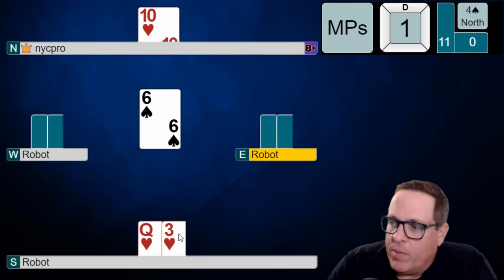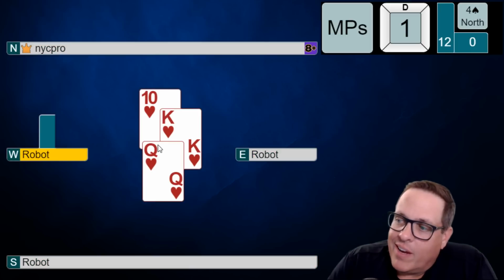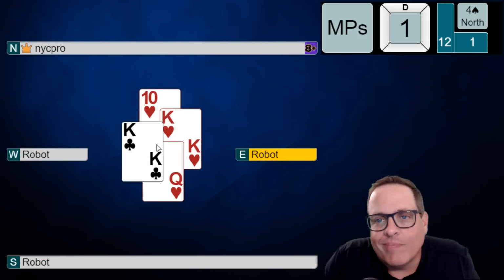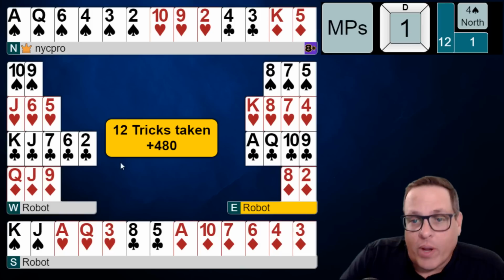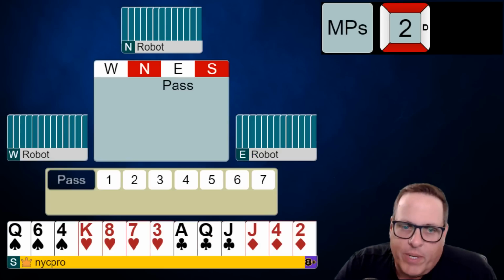And here we'll just give them a little bit of a guess. This is not going to work usually. That's me. The king of hearts was onside. So there are a couple of things going on in my head here, and let me just jump over to the results screen to dig into this a little bit deeper.